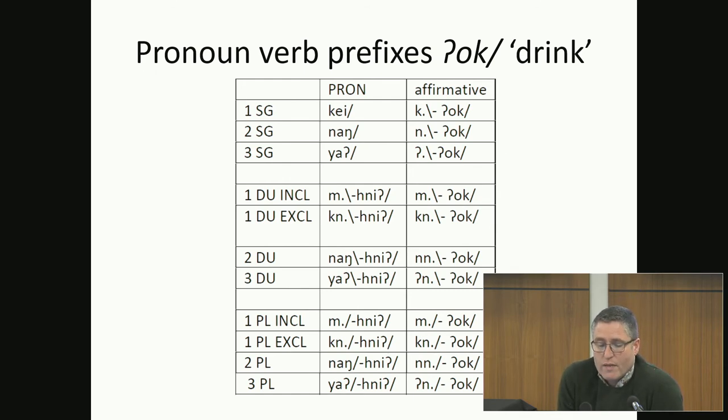The verb suffixes do something similar. So we've taken the verb up to drink. So ga up, na up, ba up. And again, the dots are short schwa. And then the dual forms, ma up, gan up, nan up, and up. And then the plural forms, ma up, gan up, with this strange sort of double high, which feels very, very marked. And I would welcome your comments on whether markedness of the plural rather than the dual seems unusual. It does to me.